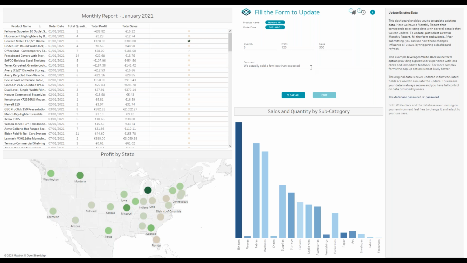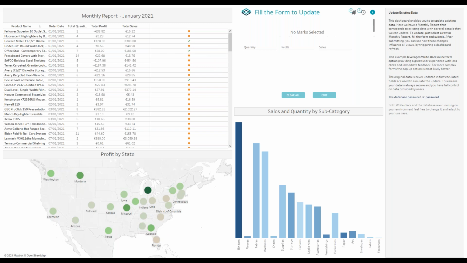And this means that it also enables, for those of you that use Tableau mobile, for example, on an iPad, this allows you to use Writeback on an iPad as well, which can be very handy for people that do door-to-door analytics or any other type of interaction that requires you to be on the go, both with Tableau and with user input in terms of data, because this really enables you that flexibility. And as you can see here, I can get feedback pretty instantaneously when providing corrections to my data.